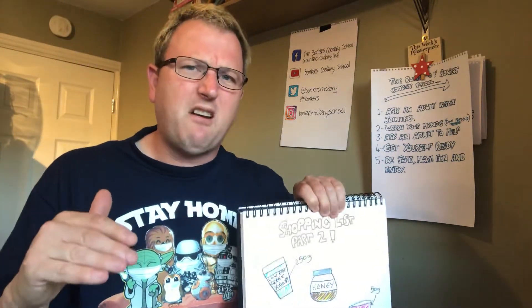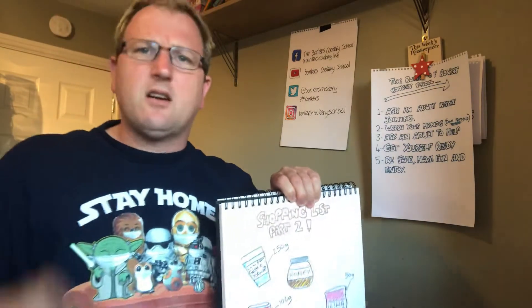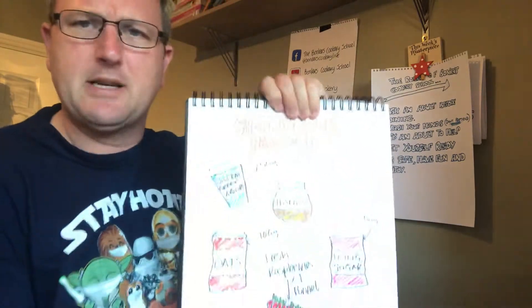The other thing we're going to do is, because we're doing burgers — dirty burgers are always the best — we're going to try and do a healthy dessert. So we're going to make a raspberry fool. But instead of using cream, which is always a winner, we're going to do low-fat Greek yogurt, and we're going to mix some bits and pieces with that.